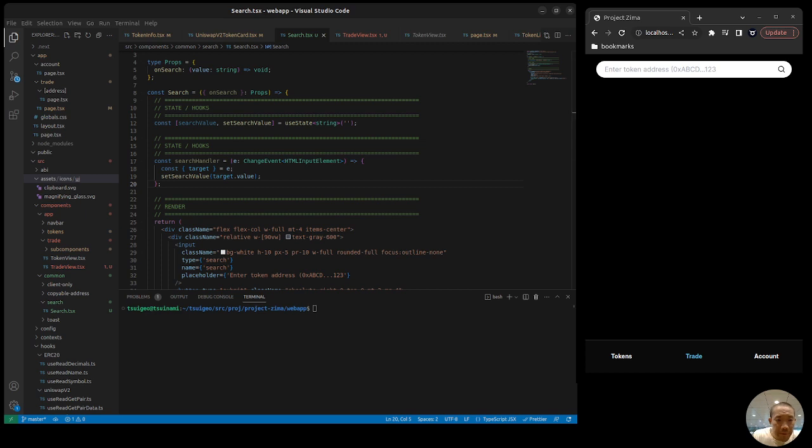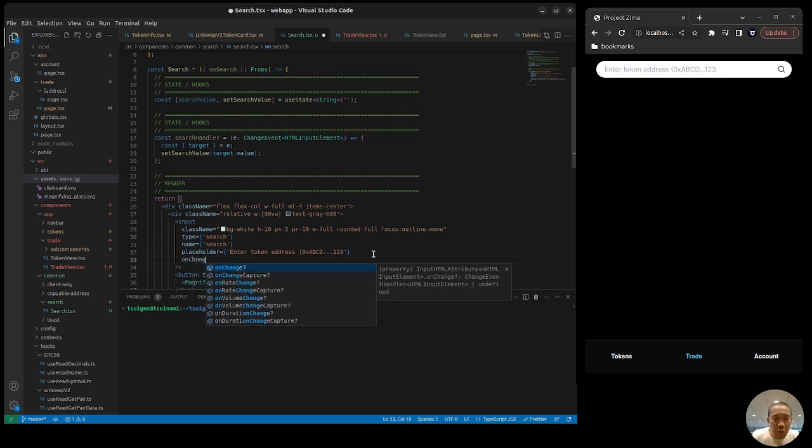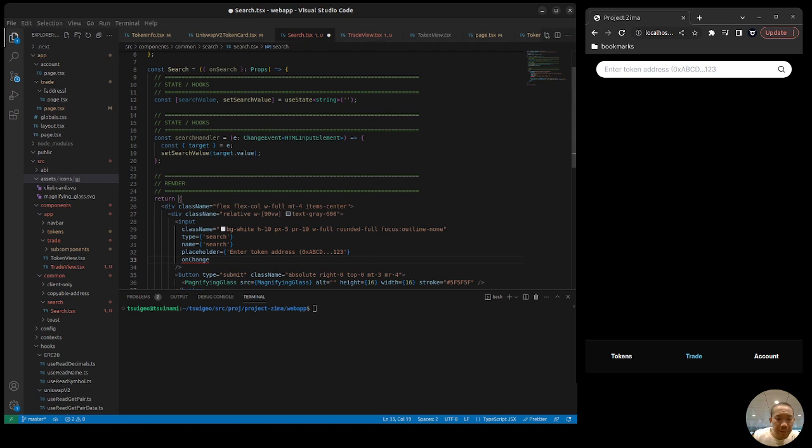And then we'll add that in for onChange. So anytime this value changes, we should be logging this out.